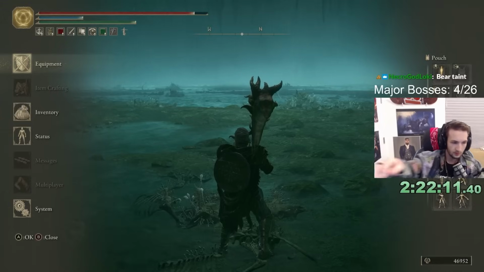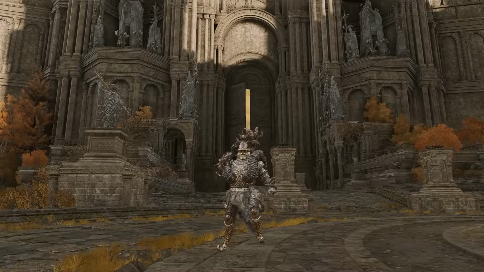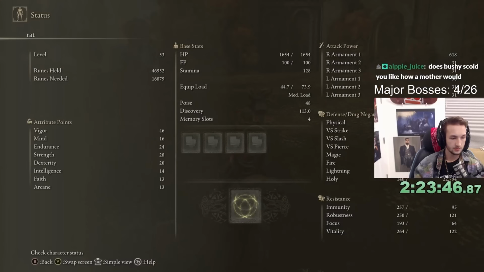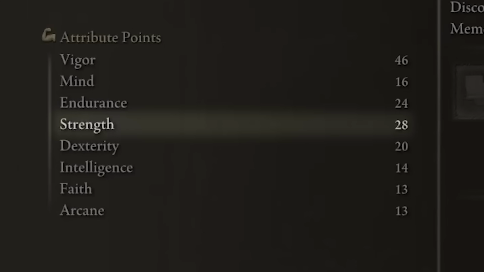With 4 remembrances down, I'm feeling good. So let's go hit the capital. Guarding the city is Commander Gaius, which seems oddly appropriate. A quick stat check reveals almost 50 vig and some hefty strength.